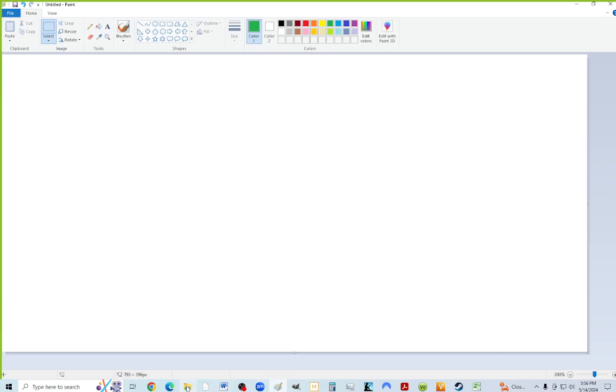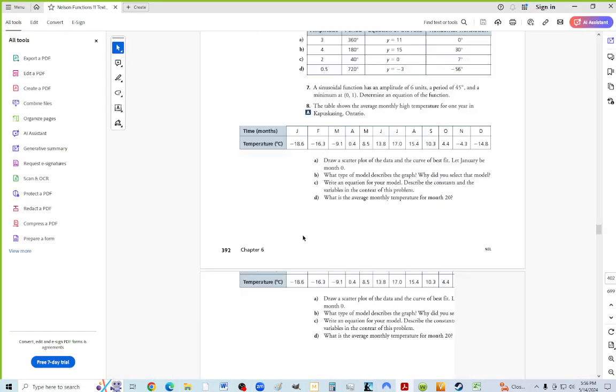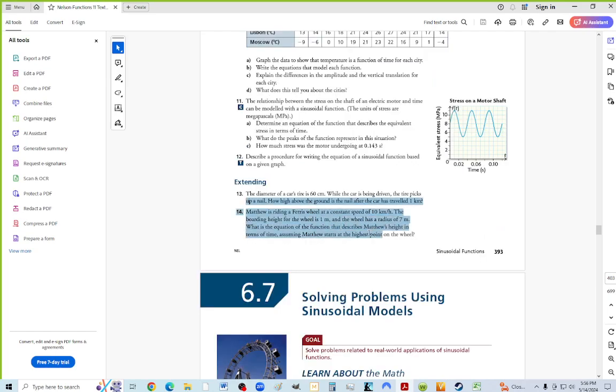Okay, let's take another example here, because these models really, it looks like they're giving us tables like crazy. No, that's a hard one. So that's in the extending. Whenever you see extending, very hard.